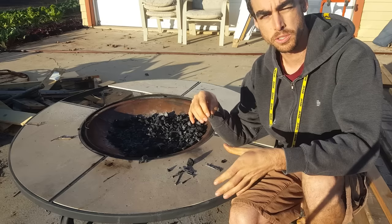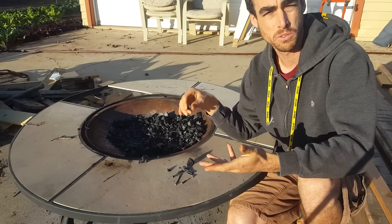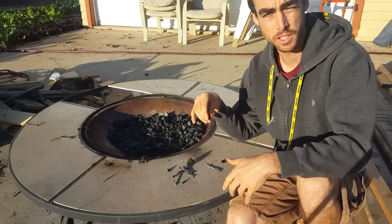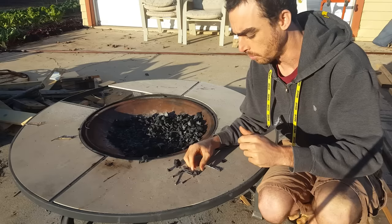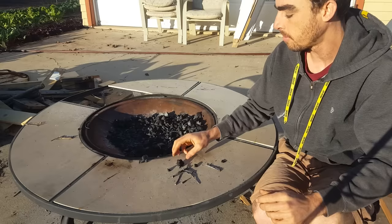What people do is make the char, blend it up with a wood chipper to get it fine, then mix it into a potting mix anywhere from two to five percent, up to a maximum of about ten percent. What I want to do is use my own compost and biochar as my soil mix and nothing else — no perlite, vermiculite, or peat moss. My goal is to have my own potting mix just from compost and biochar, since biochar adds aeration.